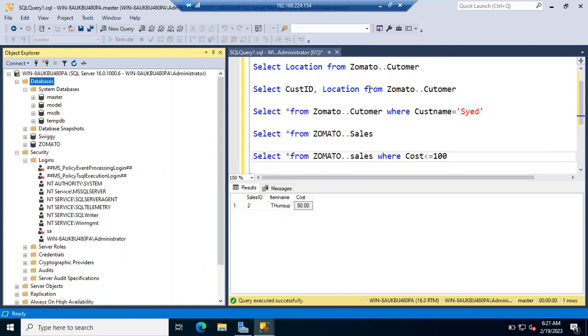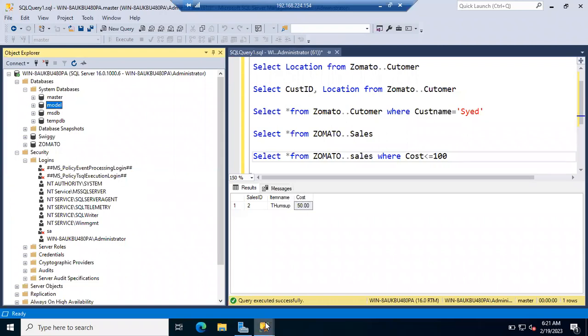So from the model. The name itself is saying model, role model. Role model means we are going to inherit some properties from our role model. My father is my role model, so I am going to take some habits from my father. Role model means we'll try to imitate that particular person, right? So model will act as a role model for newly created databases.